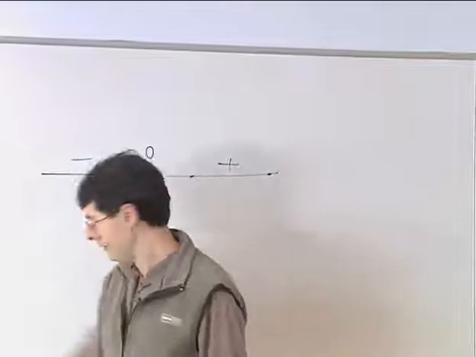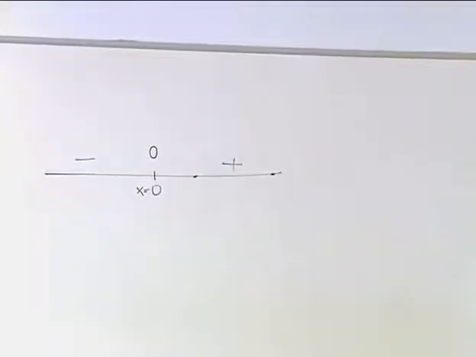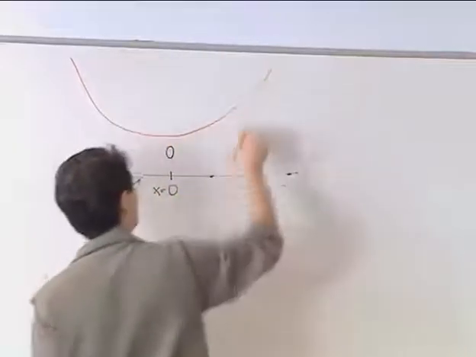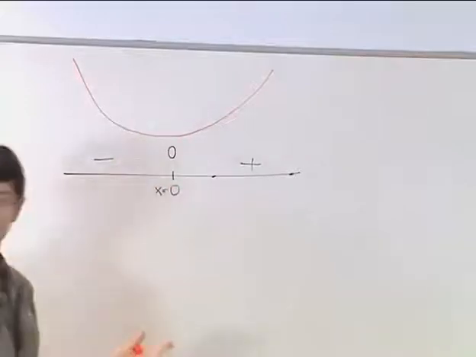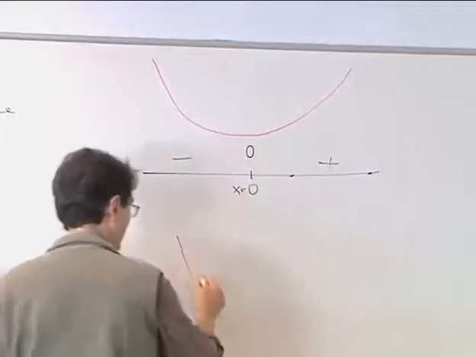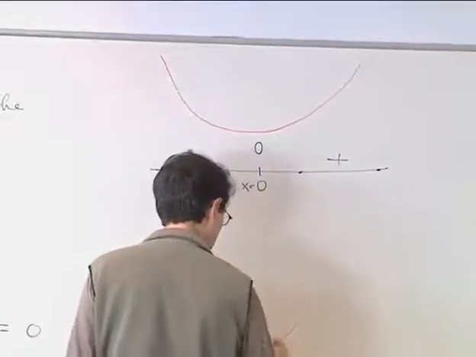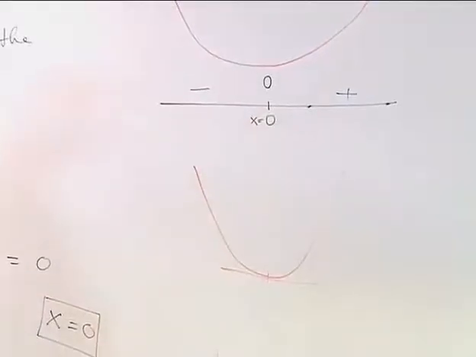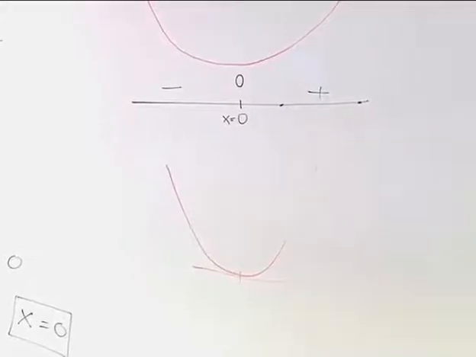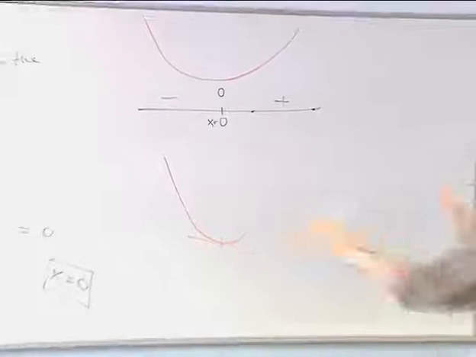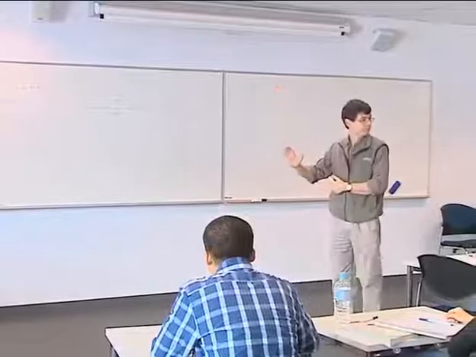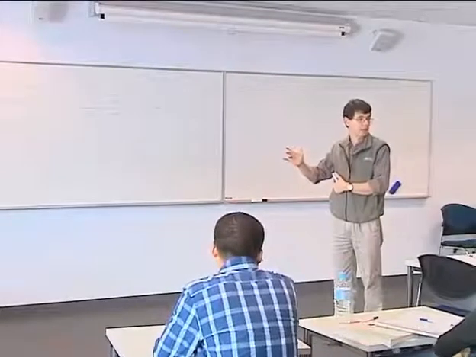So the graph of this function here looks like this. Down, 0, up. Horizontal, up. It's the graph of a parabola, right? You can do a better looking graph, but it's going to be like that. So remember, the sign of a derivative, if it's positive, it means it's sloping up. As you move from left to right, it's sloping up. If it's negative, it's sloping down.